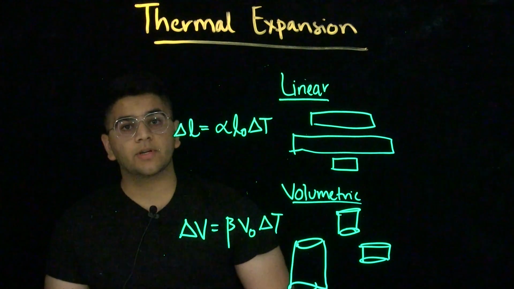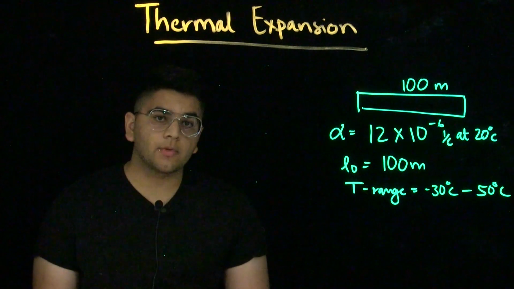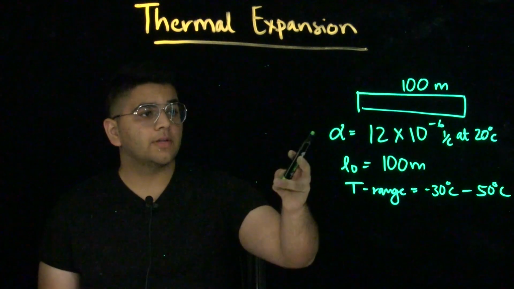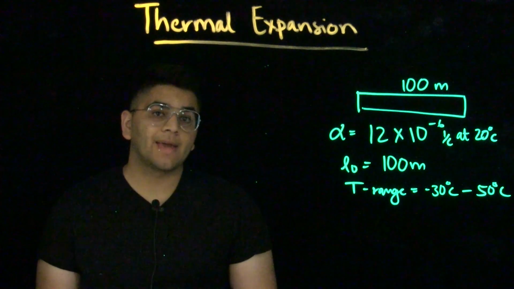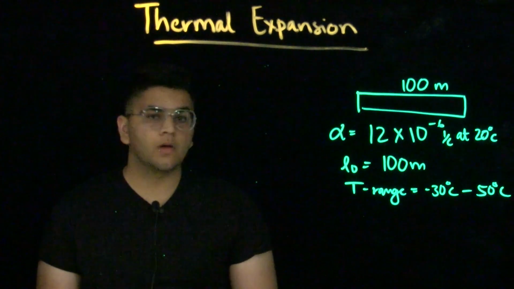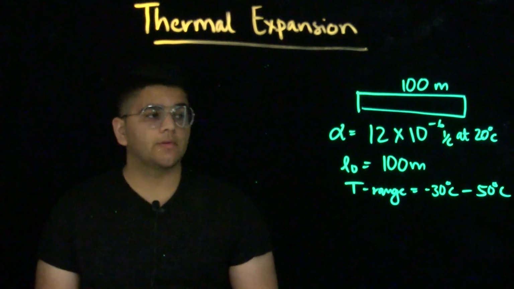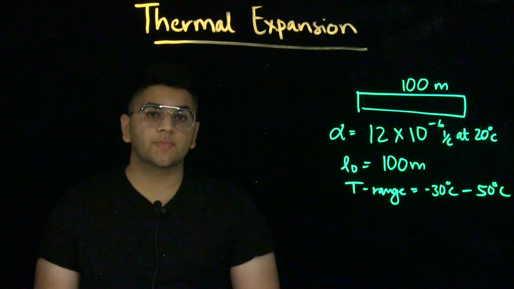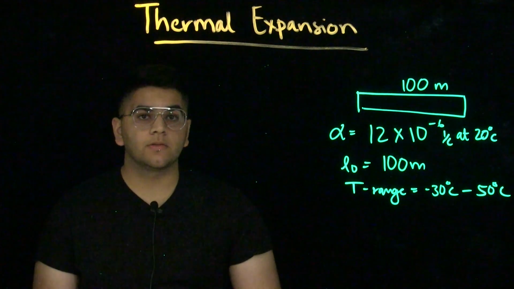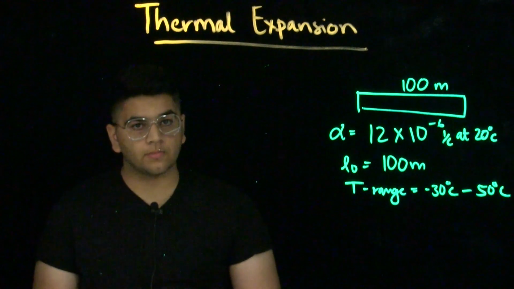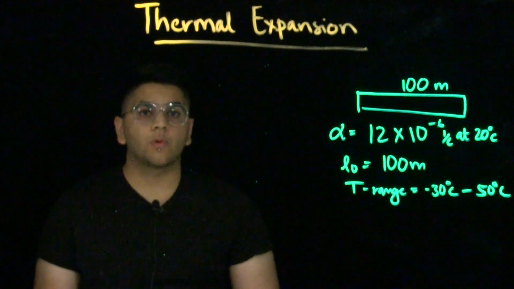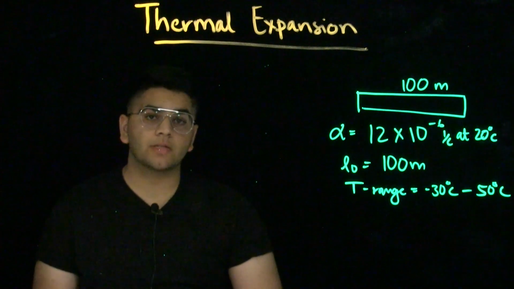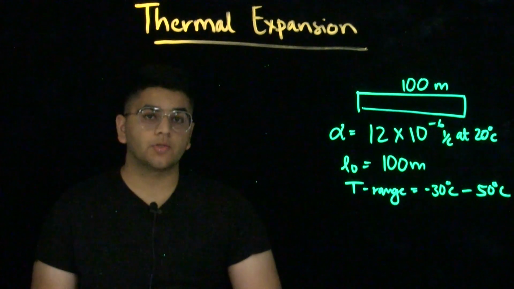Let's look at an example of linear expansion. In this example, let's consider a steel bed. The steel beds are 100 meters long. Steel has a coefficient of linear expansion of 12 times 10 to the negative 6 at 20 degrees Celsius. The temperature in this region ranges from around negative 30 degrees to 50 degrees Celsius. We want to know the space we must leave between adjacent steel beds to avoid any clashes or breaking of the steel. So, we must consider how much the steel can expand and contract based on this temperature range to know how much space we should account for between the joints.